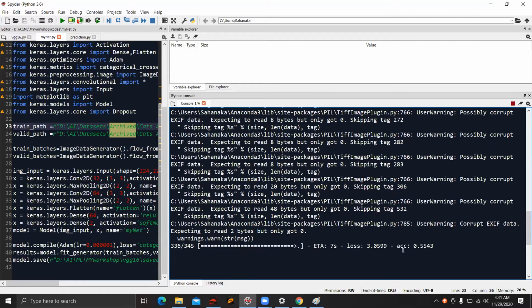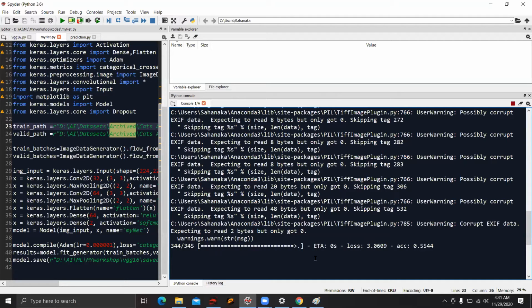When we train these neural networks, I believe that you won't be able to get 0 loss once we converge our network, but the loss should be a minimum, and the accuracy should be as close to 100 as possible. So now it has completed epoch number 1 in the training phase, and now it's validating on the validation dataset that we have given as the input.